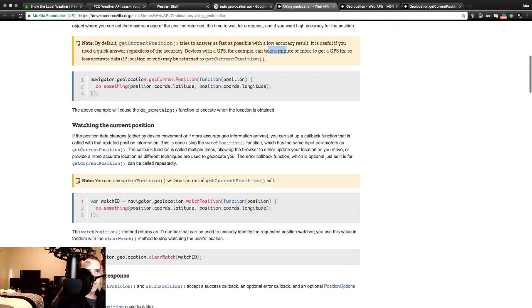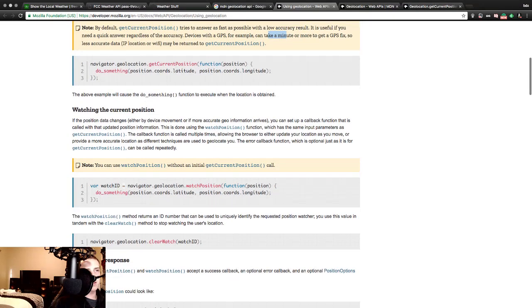Gotcha. So that explains the difference, why it's not the current city we're in. That discrepancy. So, watching the current position.